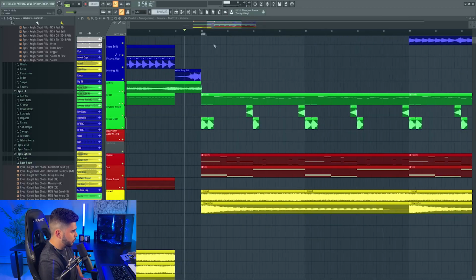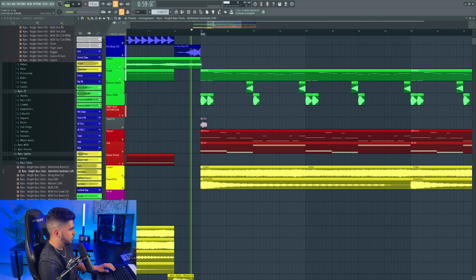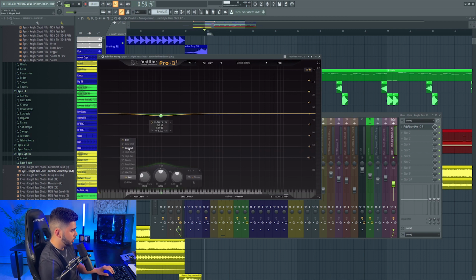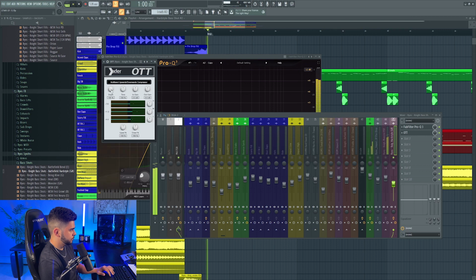There's one thing that's throwing me off a little bit in this drop, and I think we just need an additional stab. I kind of want more separation between when the drop lead hits and when the other part of the melody comes in. So I'm going to quickly try to get another bass shot in there and see if that makes a difference. I think these hardstyle bass shots work really well. I'm going to roll off the low end a bit and then also get some OTT going.